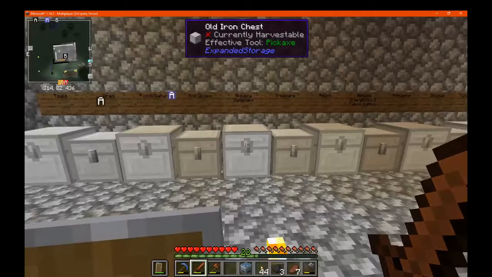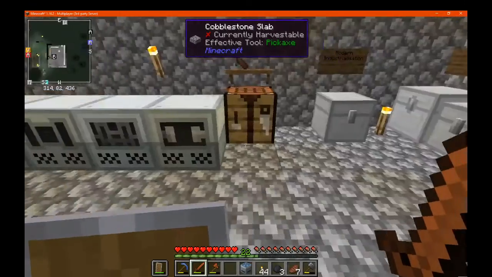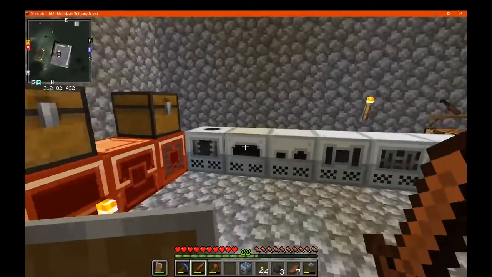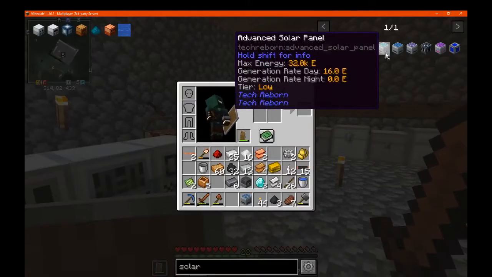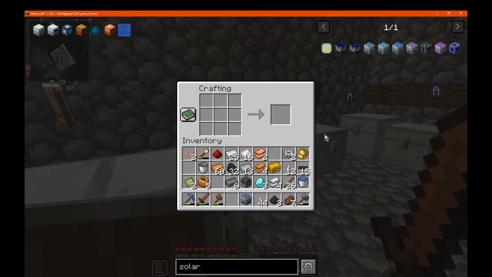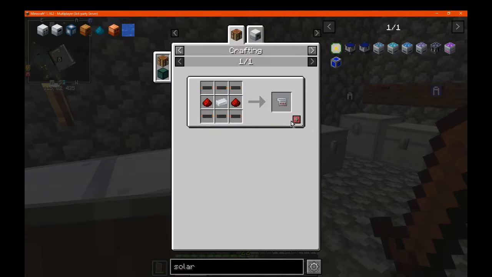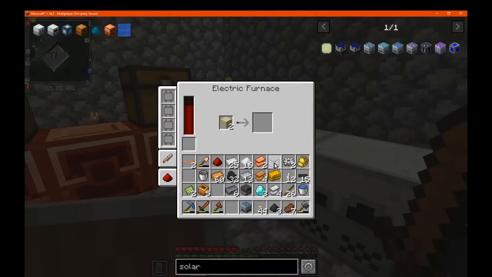Right, so we need glass, not glass panes now. 1, 2, 3, and I'll just make the basic machine frame and skip the other. That's fine for me. Right, and then we need those two, which we just need more circuits. So I need refined iron, which is also the thing I keep getting.